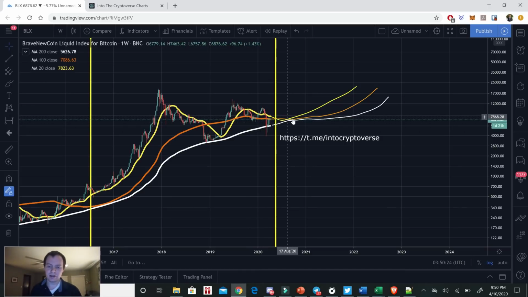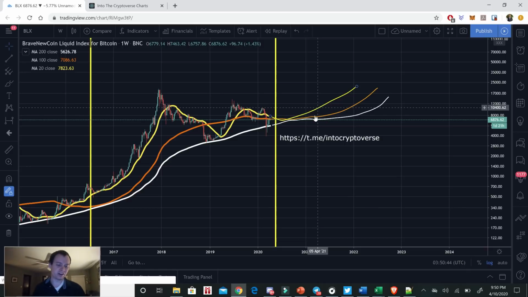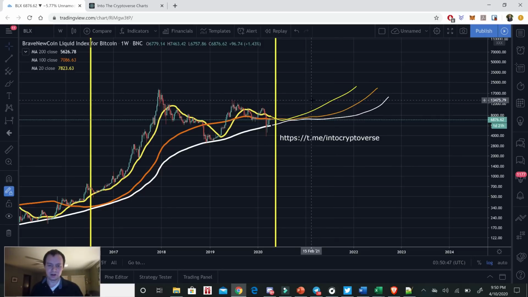Then the 20 week would really start picking up in 2021. And you can see that it wouldn't even get to an all-time high. And this is just a crude drawing. Obviously, this isn't meant to be an exact thing. It wouldn't even get to an all-time high until sometime in the first or second quarter of 2021. The price would take longer potentially, but you can see that ultimately this would be propelling us into our next speculative bubble.